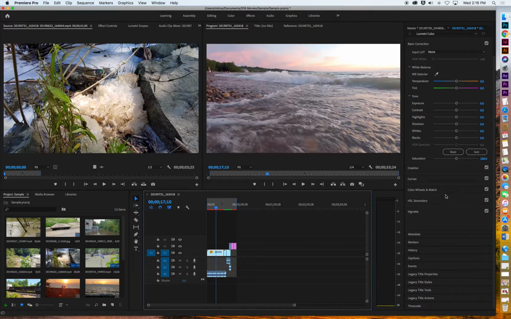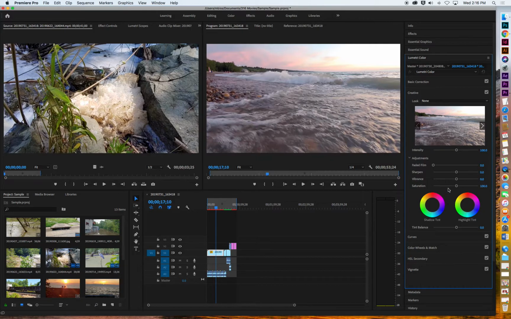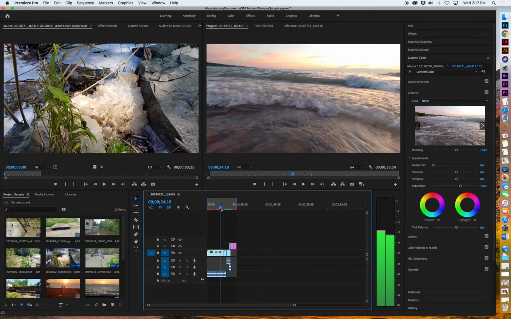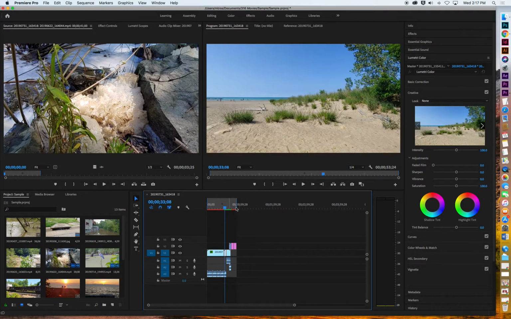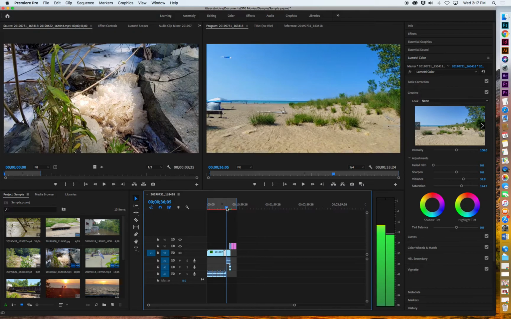If you wanted to go a little bit further and you click off of basic color correction, you can go to another option, Creative here, and you've got your vibrance and saturation. You could definitely saturate this a little bit with the color or desaturate, which takes away all color. So I think heightening the color on this particular one to show the beauty in this is kind of cool. And the lighting, same with this particular piece here. You can see the difference in that. No color versus saturated, and vibrance I think is kind of cool with that, so you can show the beauty again of what that looks like.